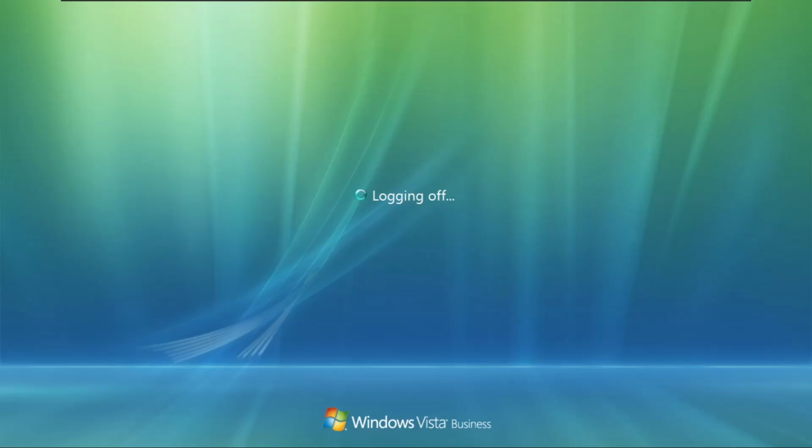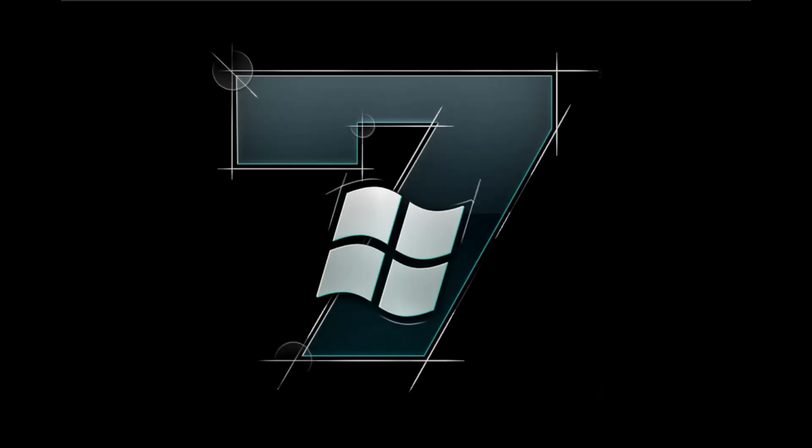Now it should show us our new login screen. I'm not new login screen. I meant the new boot screen, the no GUI boot screen. And this is what it looks like. Yeah, the no GUI boot screen. It looks pretty good actually. Yeah, it looks pretty cool. Yeah, it's not animated because it's no GUI, but this wasn't in the final version of Windows 7. So yeah, this was really nice. I kind of really like this one. So yeah, this is pretty cool to be honest.